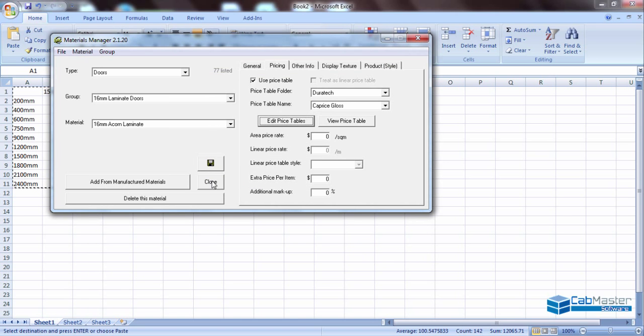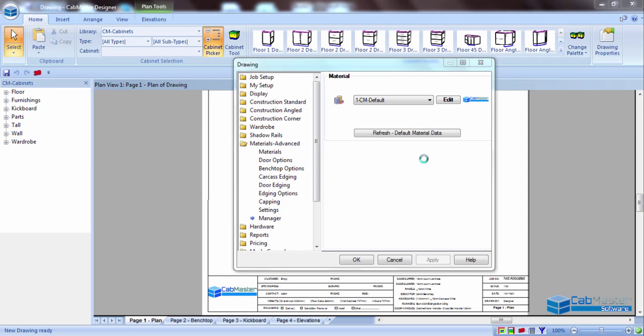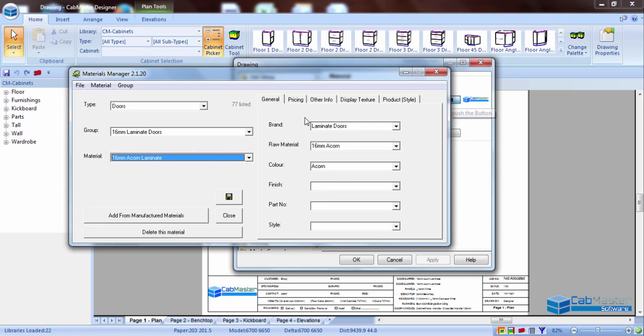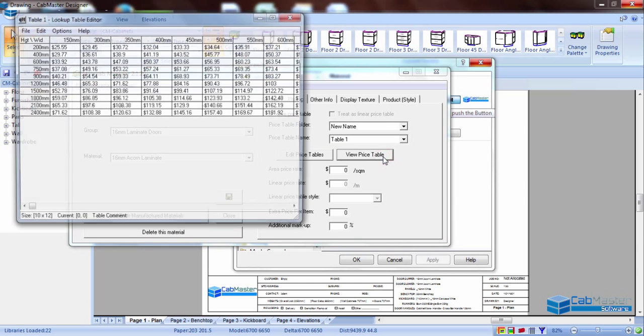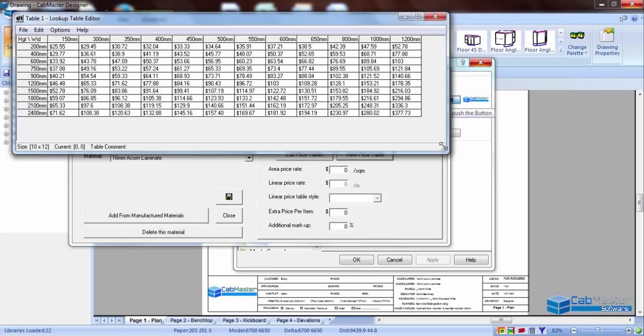We can save our Materials Manager or not. We've made that table. I'm going to save it. There's nothing I did wrong there. Then if we come back into Materials Manager, we can go and look at our work. Now if we go and look at our work, we can see the result. So I'm going to come in here and find my new table, and I can go look at it, and from here you'll see the results of what you have created. So this is now tethered a material to this pricing table. Obviously you can repeat this process multiple times over to create more tables.